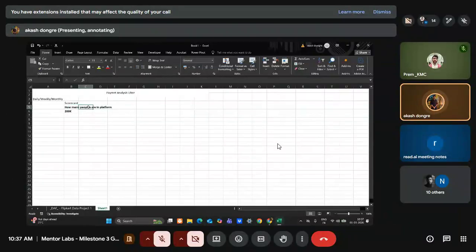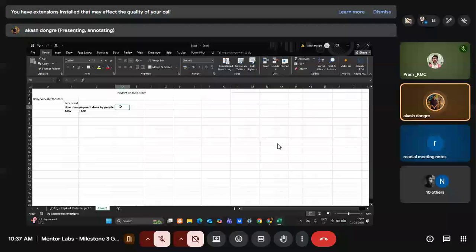Out of this, how many people do the payment? So I can show payment done by people. Suppose 180k people made the payment. So this is again one high level scorecard, right? And now I want payments done divided by people coming.